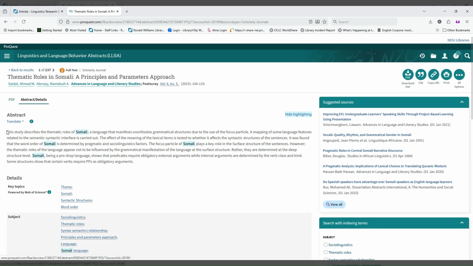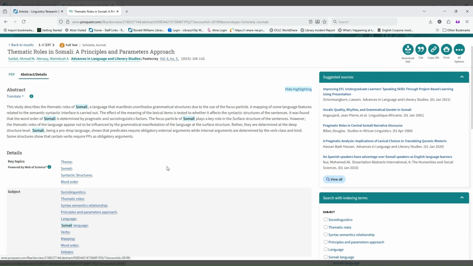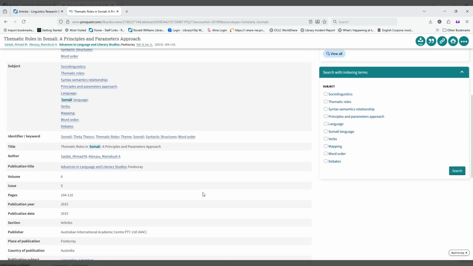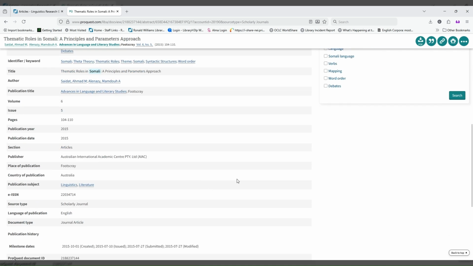Reading the abstract first is a great way to make sure that the article you're looking at is actually interesting, because the abstract is a 1 or 2 paragraph summary of that article. We're also given some keywords, information about the authors, the title of the publication, page number, publication date, and so forth.